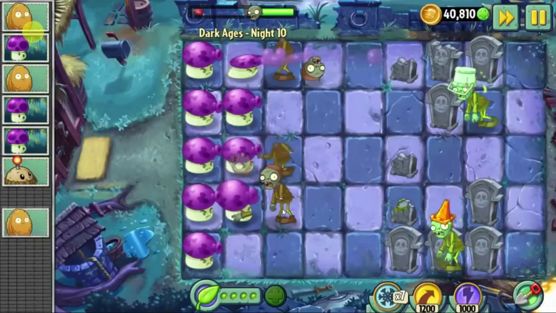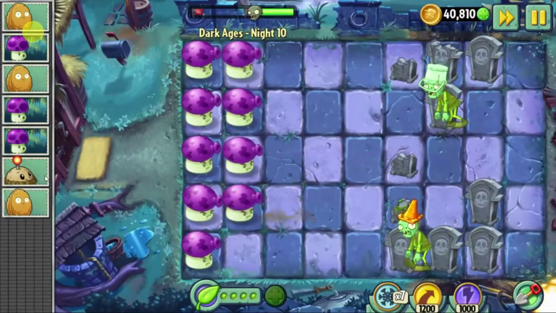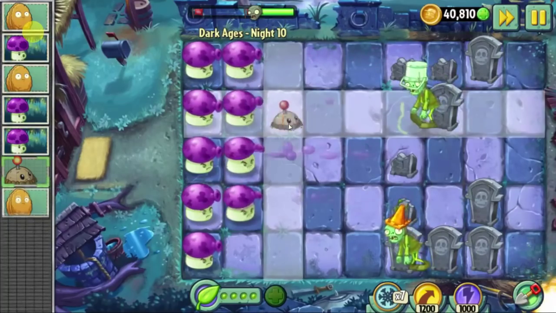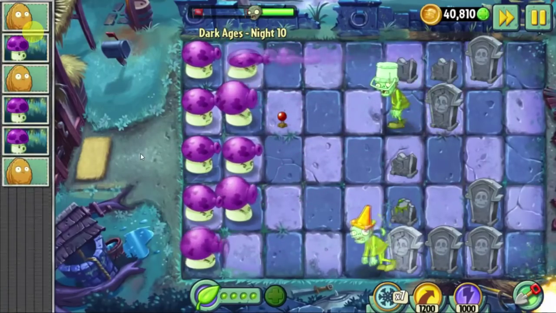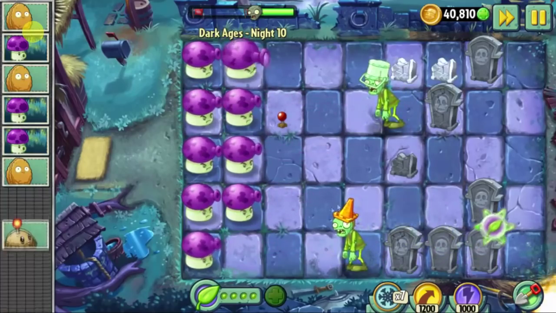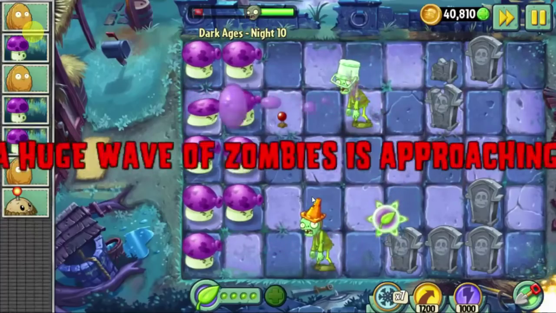But yeah, as you can see, if you keep all your artillery in the back, it gives you more time to kill the zombies, and, well, you would think that would be such an elementary thing to think, an elementary strategy. But in most boards, in most levels, that's not always the case.